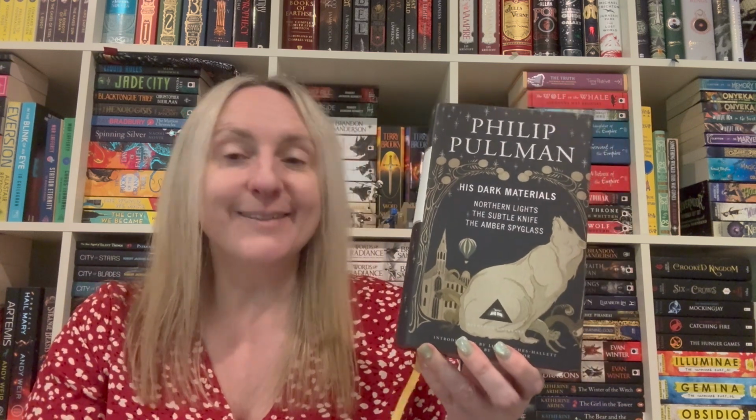And for this one, I'm going to take the opportunity to complete the series, His Dark Materials, with the Amber Spyglass by Philip Pullman. As you can see, the cover is largely dark. I know it has some white elements, but the background is pretty dark. And this particular series follows Lyra, who grows up at a university college in Oxford, and she overhears a dangerous conversation and gets drawn into a polar expedition adventure and a lot of peril.